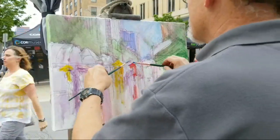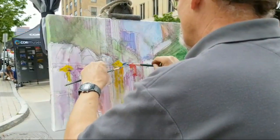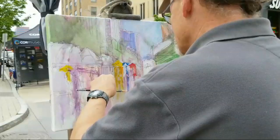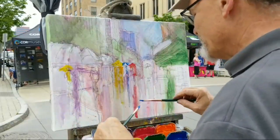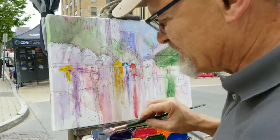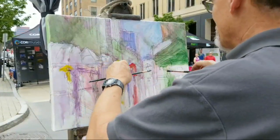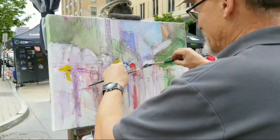And since I just did some careful drawing a few minutes ago, I'm going to go ahead and follow up with some pretty careful painting so I don't lose the drawing that I just did. It's really convenient. It doesn't happen very often. It's really convenient when the people just accidentally happen to stand in the right place.